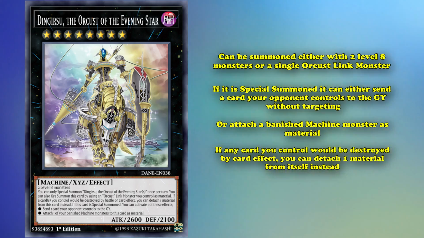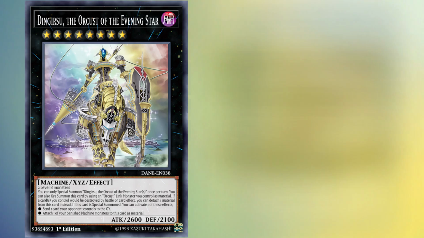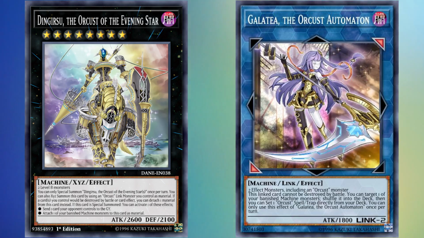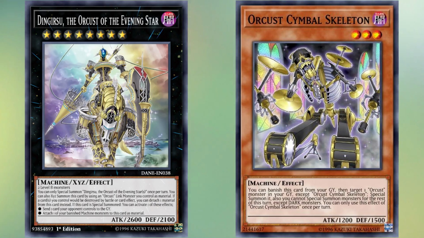Also, if any card you control would be destroyed by card effect, you can detach 1 material from this card instead. Dingirsu is the life and blood of Orcust decks together with Galatea, and is used for pretty much everything in that deck. When going first, it can be used to recycle banished Orcust, and then link off so that simple skeleton can be brought back during your opponent's turn as more interruption.